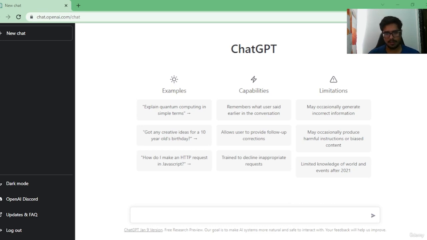So with that in mind, I'm gonna give you a very cool hack that can help you ace any ChatGPT conversation, right? And this hack is called the act as hack. Now, one of the most useful techniques for crafting effective ChatGPT prompts is the act as hack, right? So the technique involves using the phrase act as in the prompt to tell ChatGPT to assume a specific role or persona in the conversation.